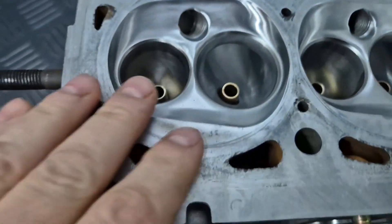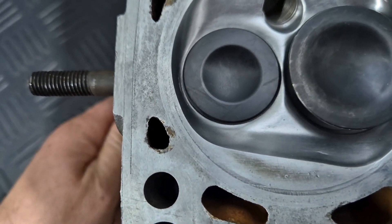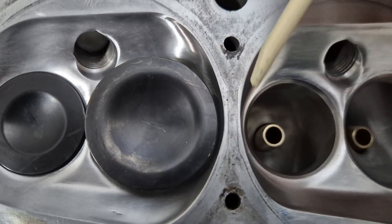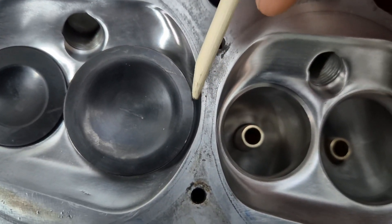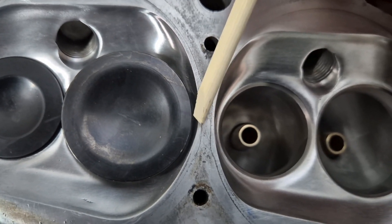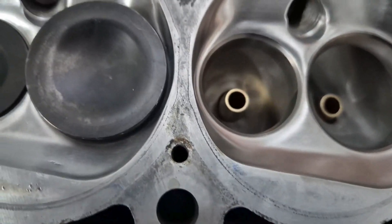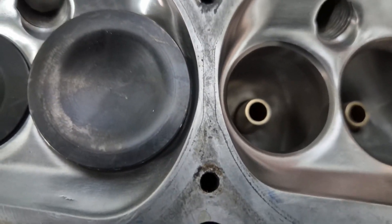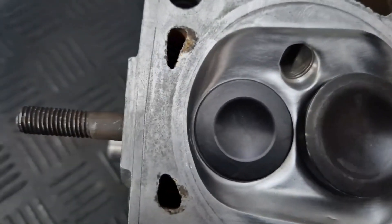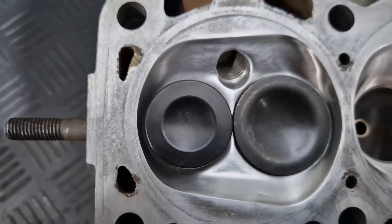The head still needs to be lapped. We just did a vacuum test to make sure it's on point, and after that we're going to lap it. There is your airflow — we are restricted by the bore size. We can shroud this a little bit more, maybe half a mil to a mil more. The problem is the bore size is restricting us — it's pointless shrouding it open if the bore size is going to hang over the combustion chamber. This is all we can do for now, but it's better — at least a millimeter to 1.5mm better than it was. I'm happy with that. On the exhaust also improved a little bit. We improved the flow, which is very good.